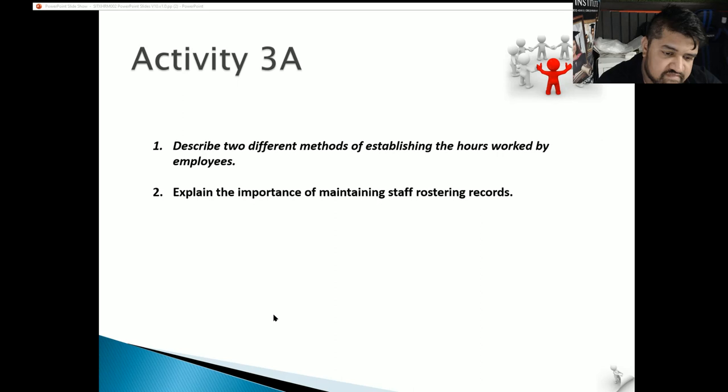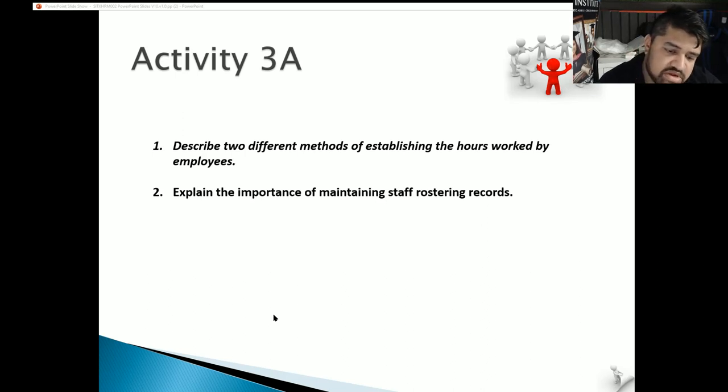Maintaining staff records is very important for a few reasons. You want to know how long somebody has worked. You want to know how long the breaks are. You want to know where you're losing money. You also want to review whether somebody is not required and you're rostering them on. Maybe it can be done with fewer people, or maybe you need more people. So you can highlight what future rosters may look like depending on how it's going. If you're regularly rostering on casuals, maybe you need to make them permanent so you pay them a normal award wage compared to a casual's wage, which is much more expensive.